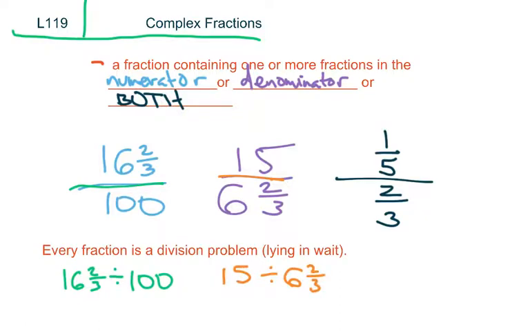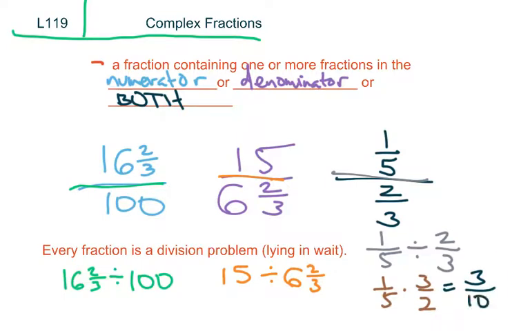And then you'd have to remember things like the crucial first step. And then how about this one? Well, wouldn't it just be 1/5 divided by 2/3? It would, and then we'd operate under state change flip, so that'd be 1/5 times 3/2. We'd look for cross-canceling, there is none, and we'd say, oh, it's equal to 3/10, and we box that up. That's kind of what complex fractions are about.